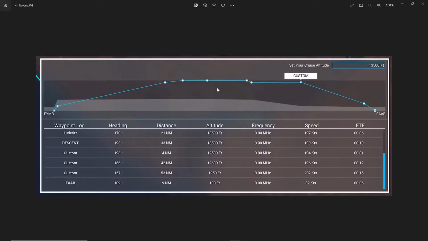This is my standard flight plan on the nav log. However, we're going to be flying quite low below these altitudes. We'll probably be hanging around maybe only a few thousand feet, as we'll be taking mostly a coastal route to our destination. So there we go, and let's jump back in the cockpit and get going.